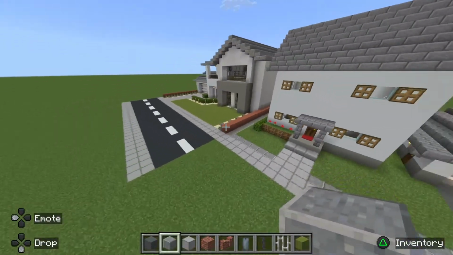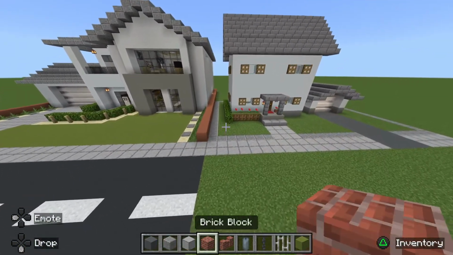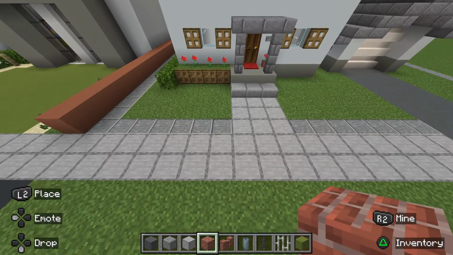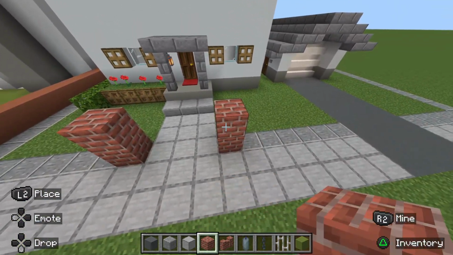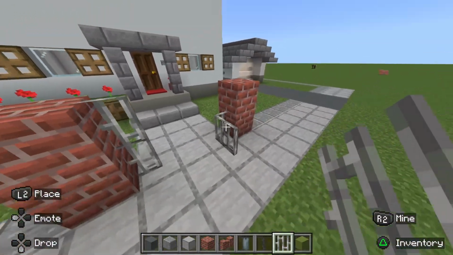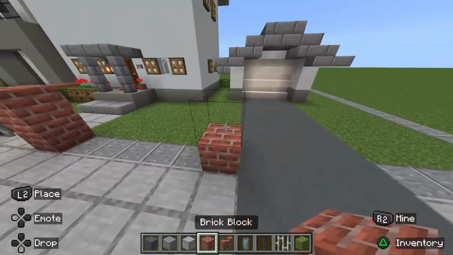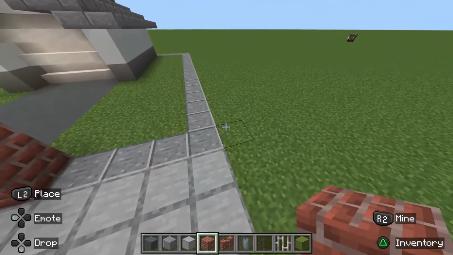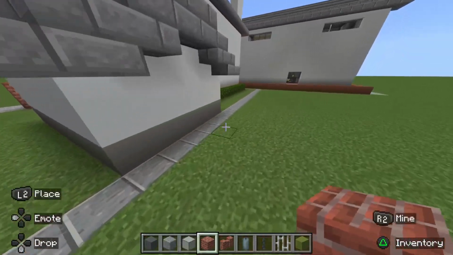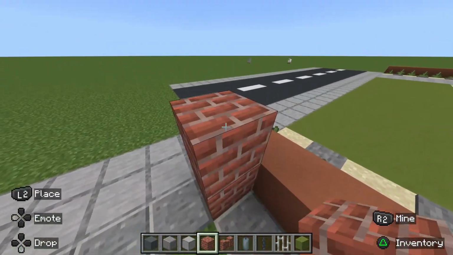Like this. Next, we are going to grab bricks, and we want to place bricks in these following positions. So, left and right of the entrance footpath here, we want to place 1, 2 bricks, 1, 2 bricks, and also in between these, whilst we're here, place a set of iron bars as well. Then, we want to place bricks here next to the actual drive, 1, 2, 1, 2, on this corner as well, 1, 2, on the back corner, 1, 2, and the opposite back corner as well, 1, 2, and finally the front corner, 1, 2.